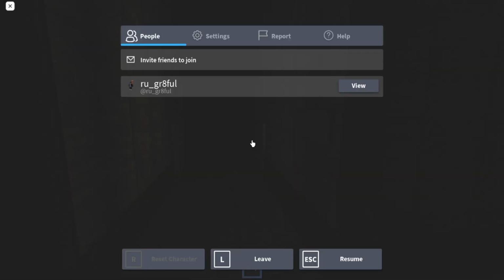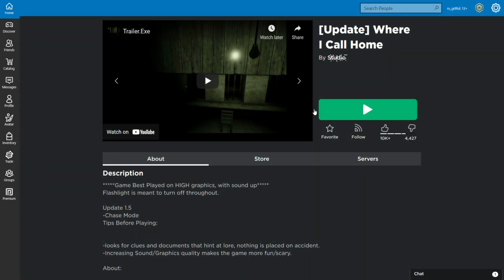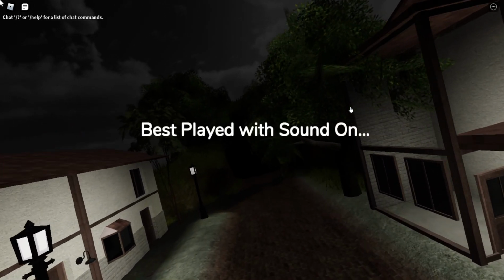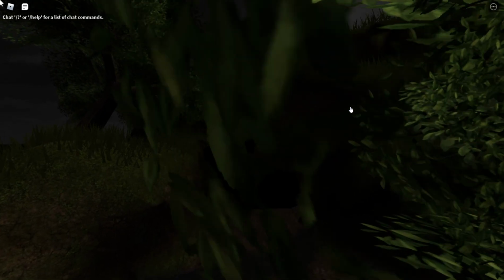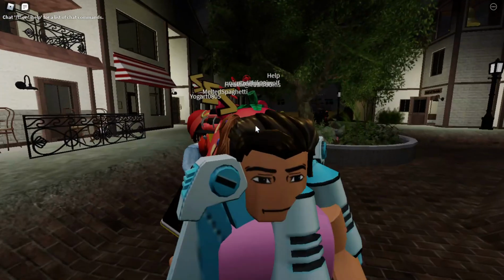So I'm going to reset here. Oh, I can't reset. Dang, nab it all. Alright, well, I will just leave, since they don't allow resetting, which is kind of dumb. Go back in, and I'll show you the chase mode. Okay, so let's go over to the chase mode.